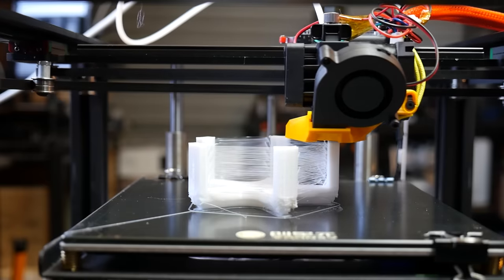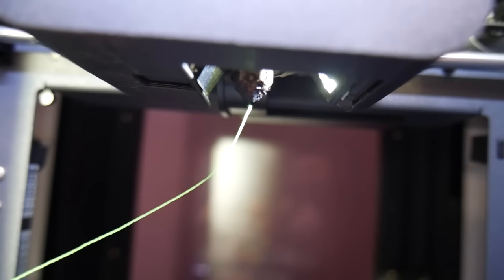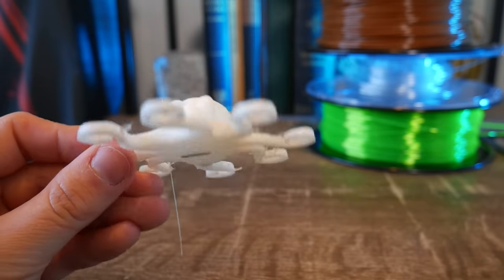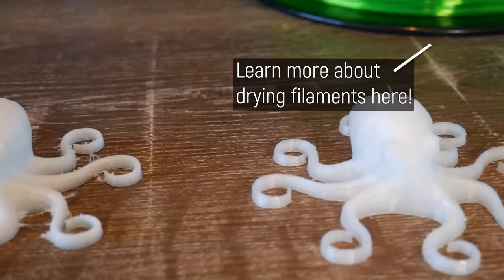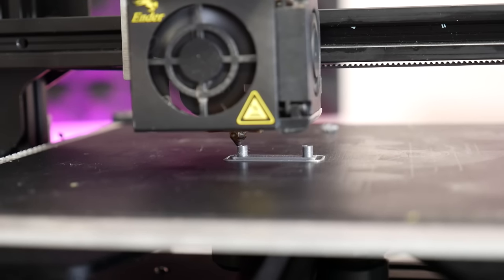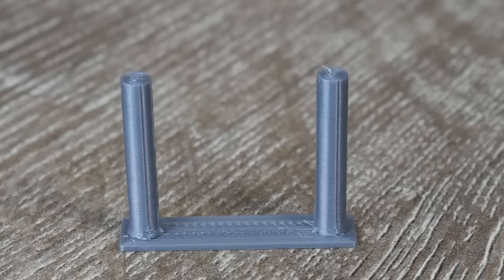Finally, there's the material to consider. Different filaments have different tendencies to string — flexible filaments string a lot. Some materials will absorb moisture, such as polyamides like nylons, and that makes them bubble and spit as they extrude. So even if you have the best retraction settings in the world, it'll still string like crazy if they aren't fully dried. It can be tedious dialing down filaments with temperatures and moisture levels to consider. But if you have some known good filament you can tick that variable off. And for Ender 3 users suffering with stringing, there's a setting in Cura called combing which cuts stringing down heaps.